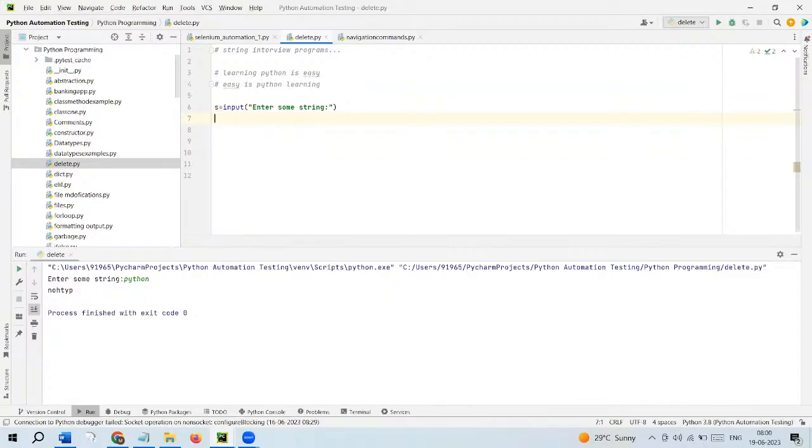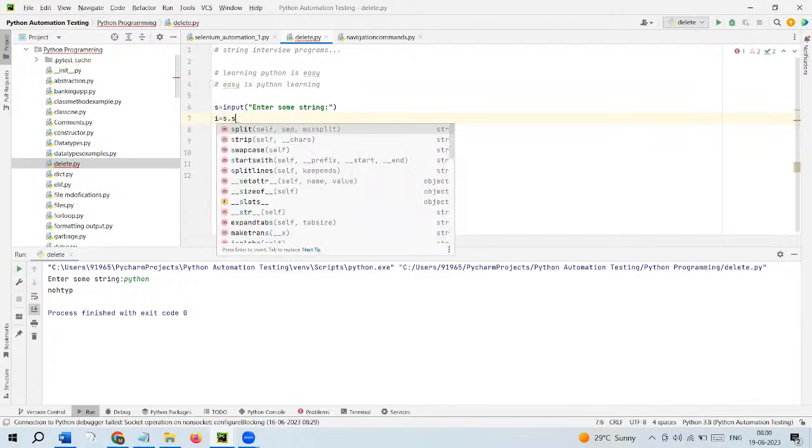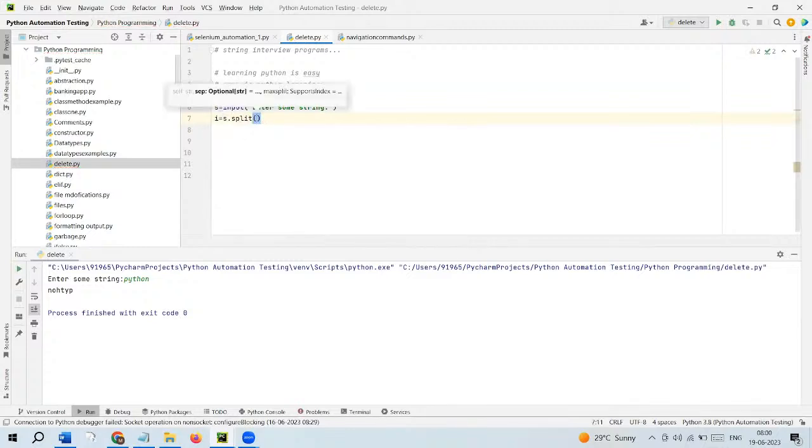So here I am going to combine inbuilt functions and loops, conditional statements and iterative statements called loops. So l is equal to s dot split function. What will split do?